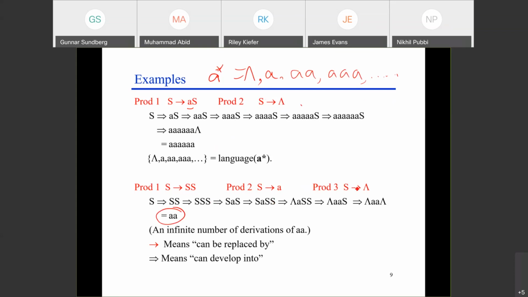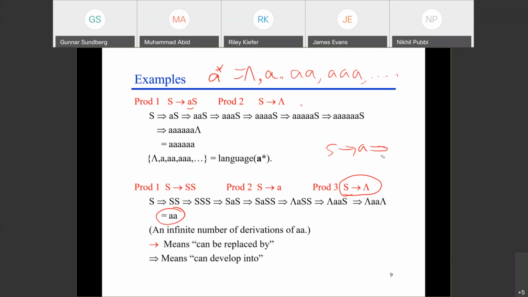Let's say I cannot start from this production rule, because if I start from this, how do I replace this lambda? Nothing. So I cannot start with this one. I can start with the second one. If I start with this, how do I replace this A with anything? A is a terminal. A terminal cannot be replaced. So there is no way, and you cannot start with this production rule.